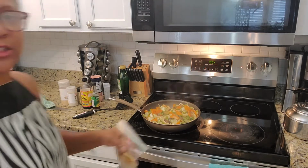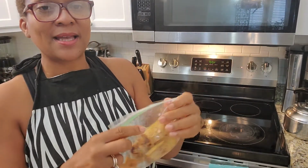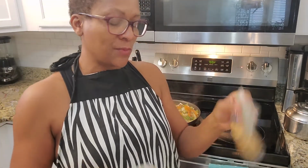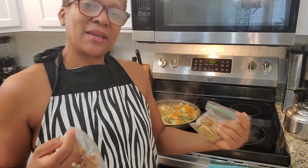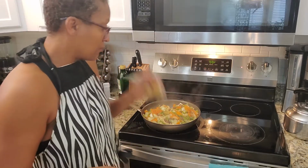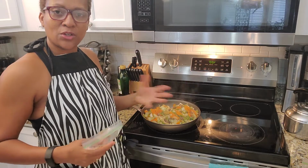I have cooked some blocks of tofu, and I just put them in little snack bags because this is about a serving size. So I use a fourth block of extra firm organic tofu, and I just make a lot of them so that I can just throw that in as my protein for when I'm making my salads or stir fry or any dish like that. So this will be for me. He'll have the chicken breast. Later in the week, I'll probably cook some shrimp and use some of the leftovers for a shrimp stir fry.